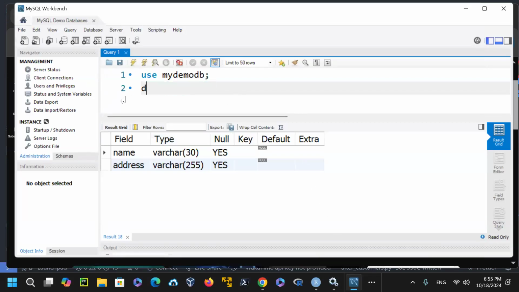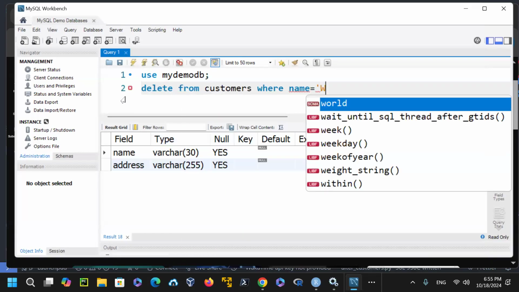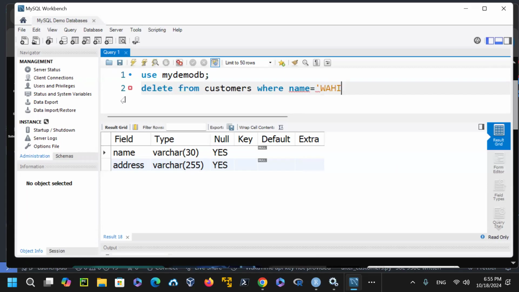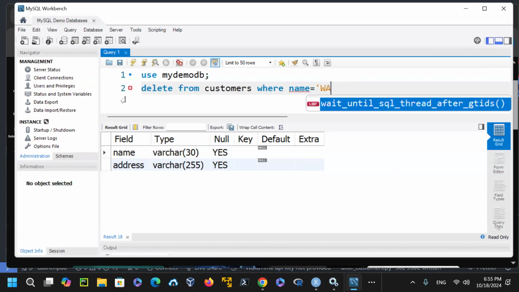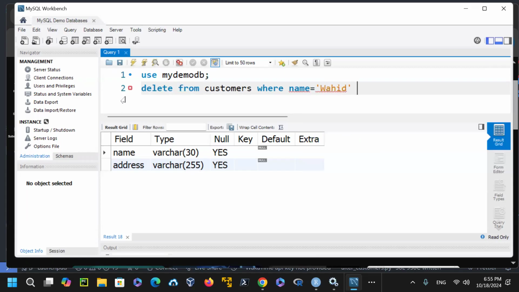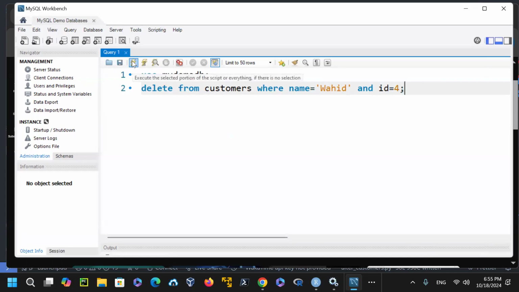I could say delete from customers where name is equal Wahid and ID is equal 4. So that one is only going to delete one row, which is row number 4.